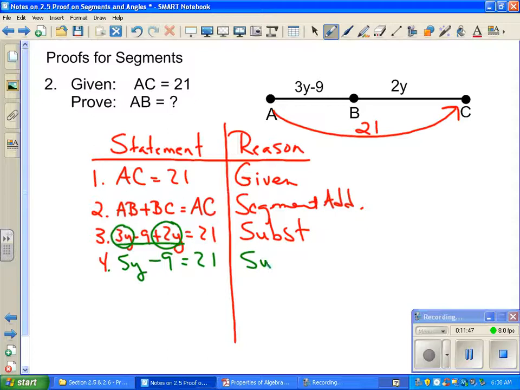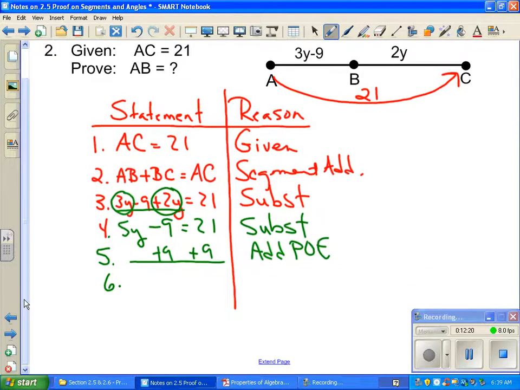So that's substitution. So as you can see, there are two different kinds of substitution. Replacing what it means and doing some math and replacing it. So now in step number 5, we need to finish solving this two-step equation that we're very familiar with. We know that we got to do the opposite of the one that doesn't have the letter first. So we're going to add 9. And that makes it addition property of equality because we're adding. And then we add that up. And that allows us to say 5y equals 30.